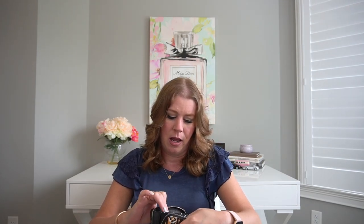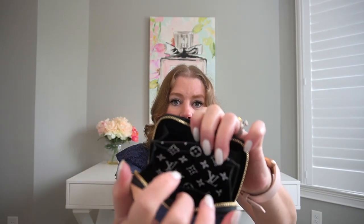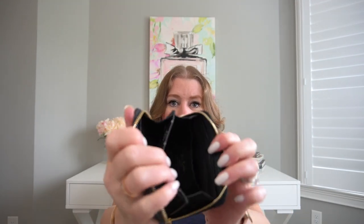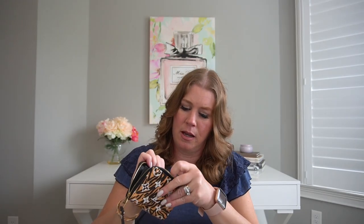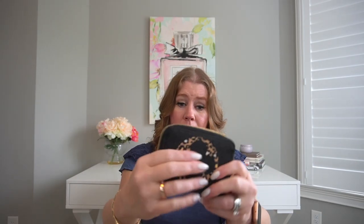Inside you've got six slots on either side and one in the center — so three here, one in the center, and three on the back. The center has the black and white flower print. This one is made in France, and it has the metal gold zipper pull. I did a video years ago comparing this to the Chanel Zippy Coin Purse in Rose Ballerine — I love this one so much better. But I'm using my Zoe wallets pretty much for everything, so I'm letting this one go.